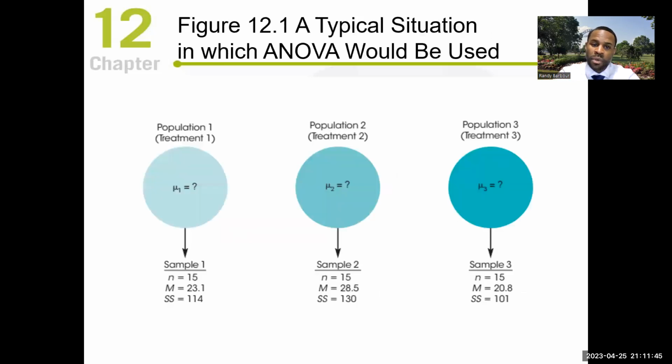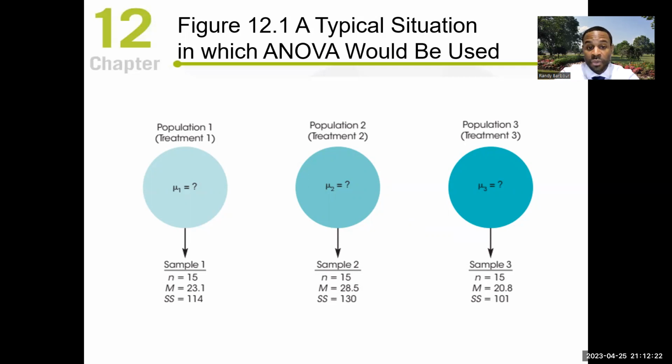Okay. So again, here's just our visual representation of what we talk about. If I had those three separate studying techniques, you have sample 1, sample 2, sample 3. Those samples are drawn from three separate, independent populations. And each of those has their own sample size. In this particular case, we have three groups with all of the same sample size, and each of them has very different mean scores, right? And so what we want to do is determine if those mean scores are statistically significant from one another.